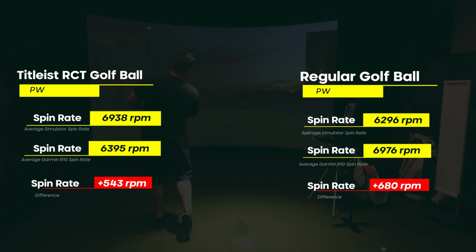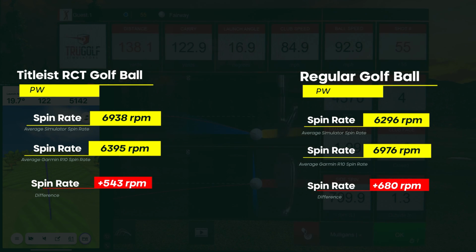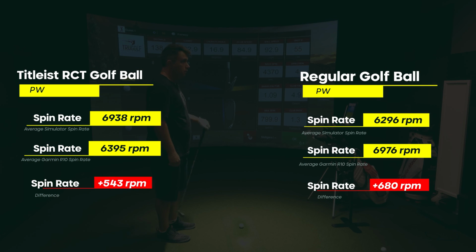So it'd be kind of cool to do a test to see, using a higher lofted club, whether the RCT golf ball works better than a regular golf ball. But in this case, I would definitely say that yes, the RCT golf ball does give you better numbers when using it with the Garmin R10 than using a regular golf ball.